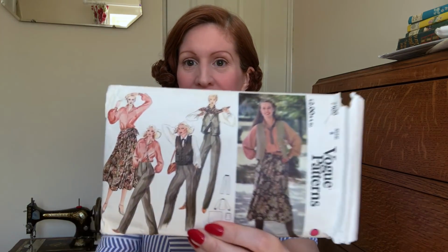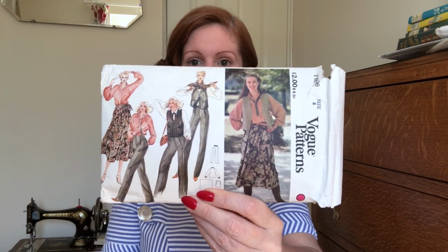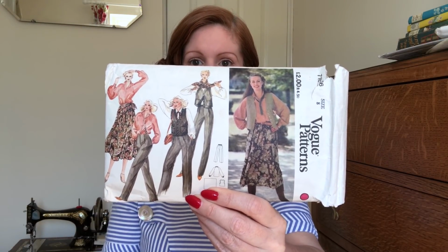I'm going to take that little bit out. Okay, so this one is definitely an 80s one. Again, not really the sort of thing I would be wearing, and it's going to go down the charity shop. Let me just see if I can see a date. Why aren't any of these dated? It's really weird. I'd imagine the 80s ones would be dated. But no, it's probably inside somewhere anyway.